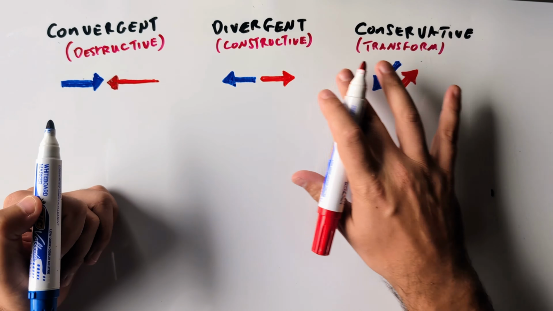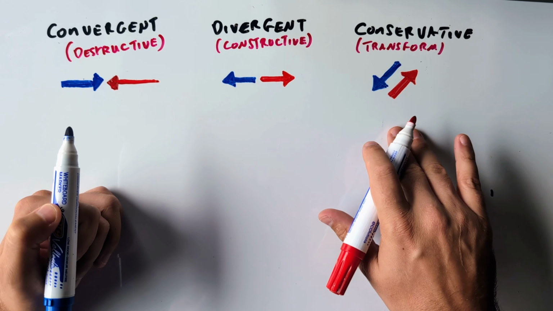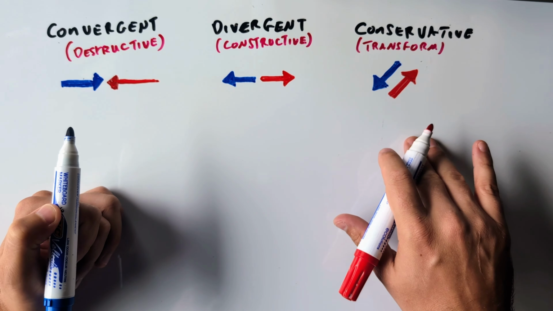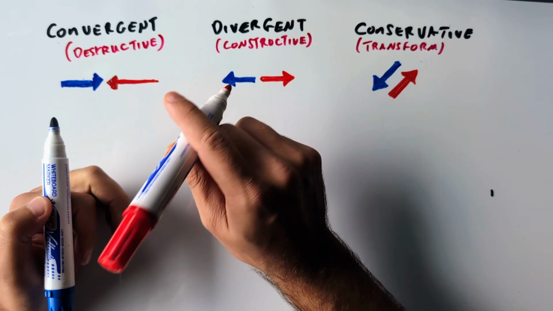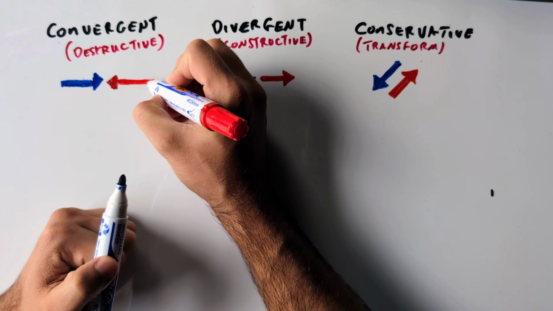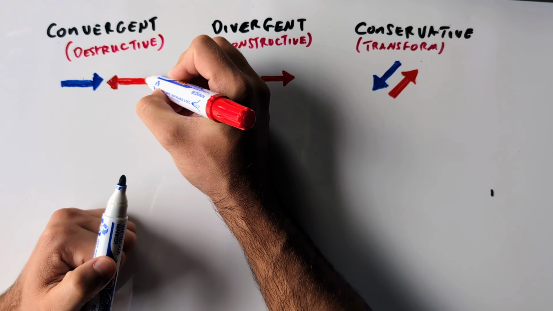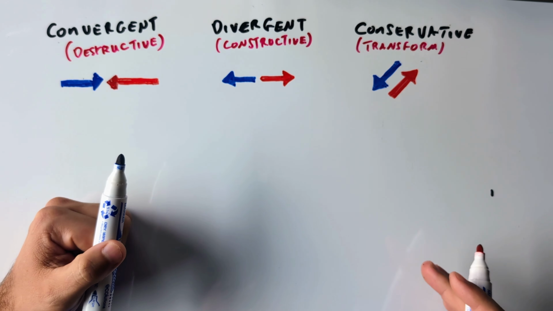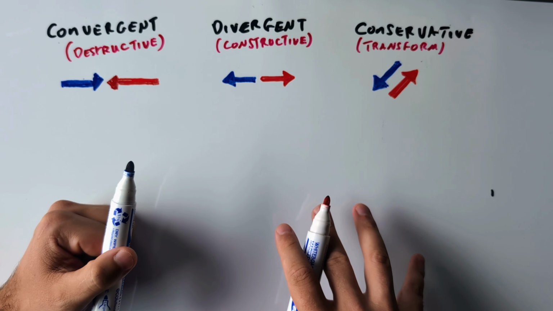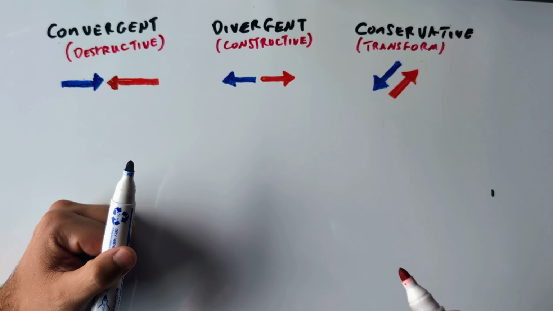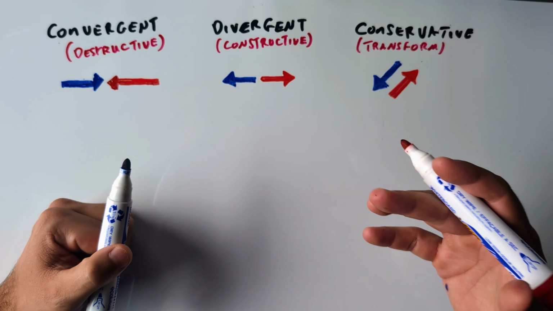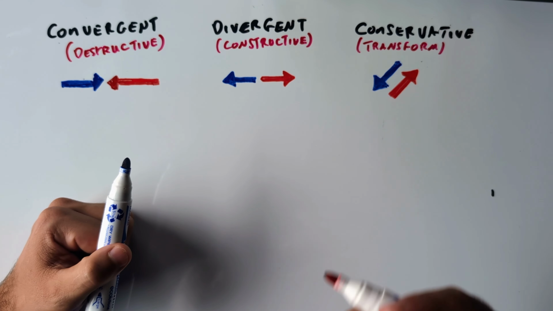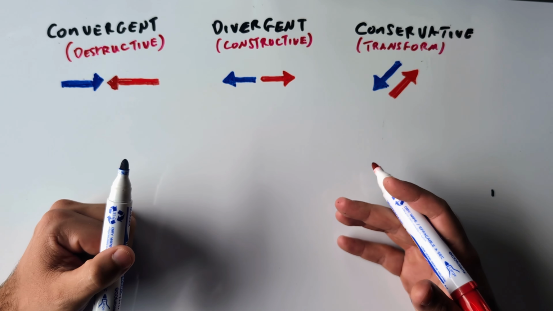So these are the three different tectonic plate boundaries. Wherever you find a tectonic plate boundary, so the border between two tectonic plates, you are going to find it to be one of these. And this is where we find tectonic events. Most of you watching this video, myself included, have never experienced a tectonic event. That's because we live in England. It's not on a tectonic plate boundary, and therefore we don't get earthquakes, we don't get volcanoes.